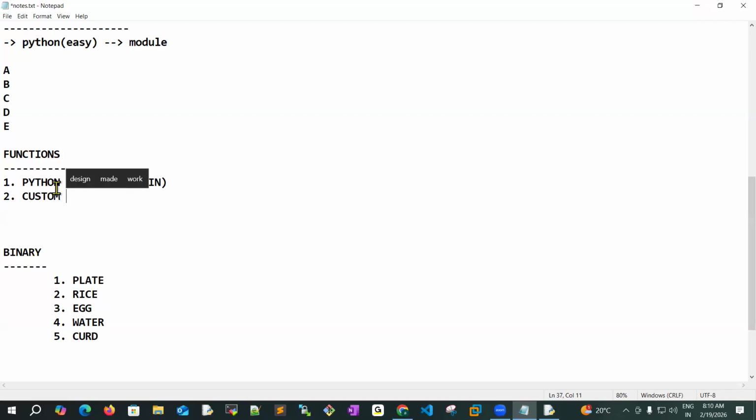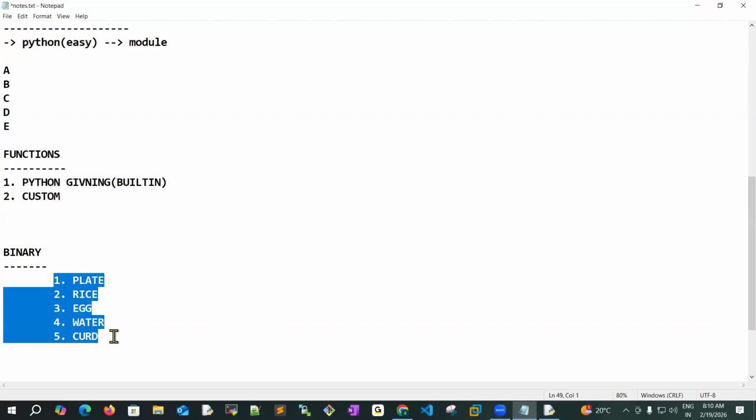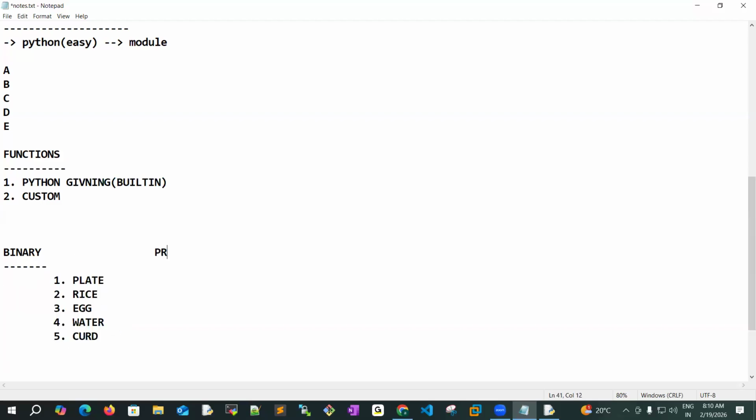Custom functions are also available, or user-defined, as we can call them. The ones Python is giving to you we can call built-in functions. The definition is already completed. The first example is print. It's case sensitive.